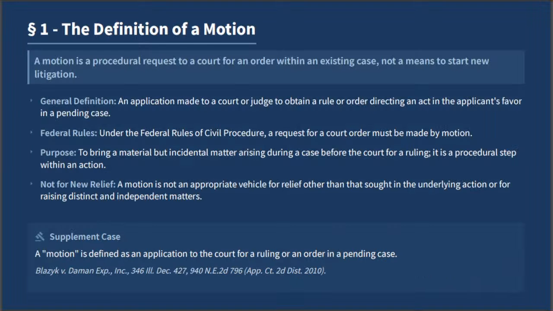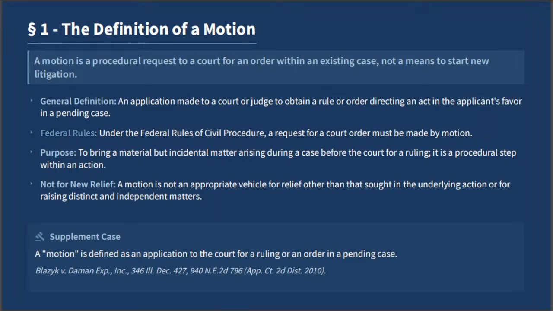Let's get going. Starting with the definition of a motion. A motion is a procedural request to a court for an order within an existing case. It's not a means to start a new litigation. The general definition is an application made to a court or judge to obtain a rule or order directing an act in the applicant's favor in a pending case. So there has to be an existing case. It's not used for starting a new case. It's used to move the court in the applicant's favor.